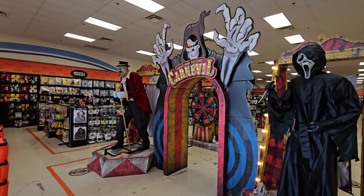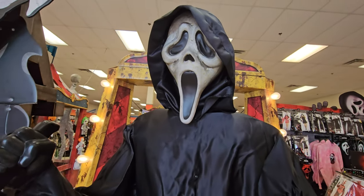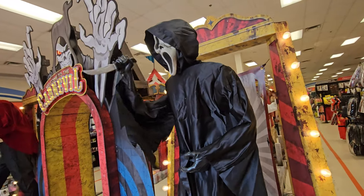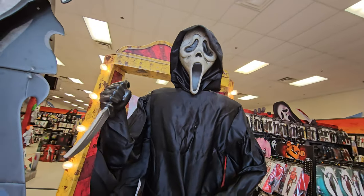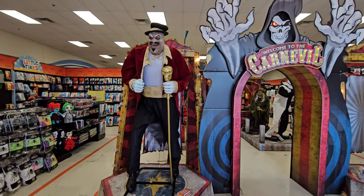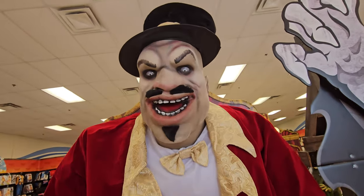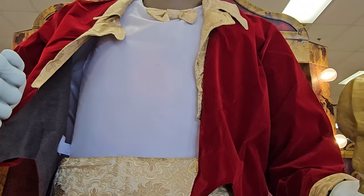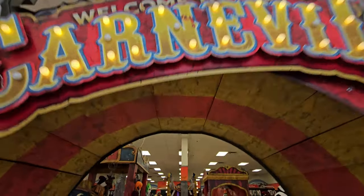Before we get into the carnival, let's go in. We got Ghost Face right up front and the Ringmaster over here. Let's get Ghost Face going first. I don't know if you can even hear him over the music because the music is so loud. This guy has the knife and the aged face in place, and as you know you can swap those out to a bloody face and a machete. Hello rat! Let's come over and check out the Ringmaster - it's pretty bright in here so I don't think we'll be able to see what's happening with his chest. You can just barely see it happening there.